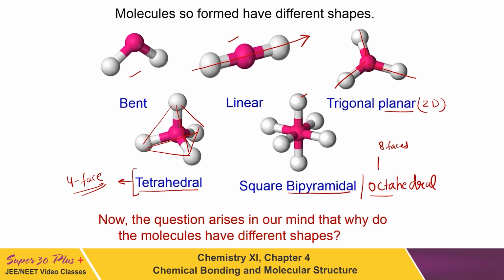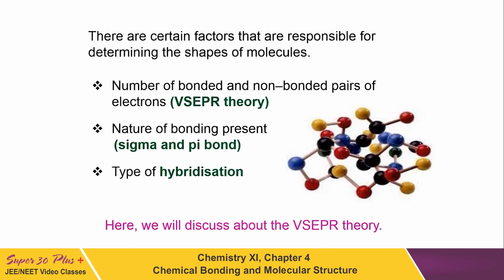You see, if this bond is joined with these 4 points and they are also joined with one another, then there is a formation of one pyramid, and exactly the same pyramid forms below. So this structure is the octahedral structure or the square bipyramidal structure. Alright. How do we determine the shape of these molecules?